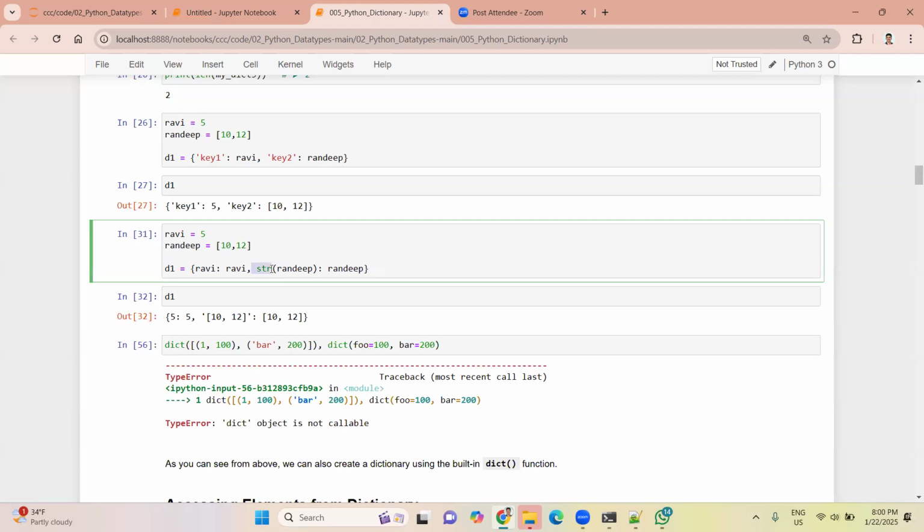So you already defined a list and then put the list as the key. And now we're saying string. So are these both different or still the same?